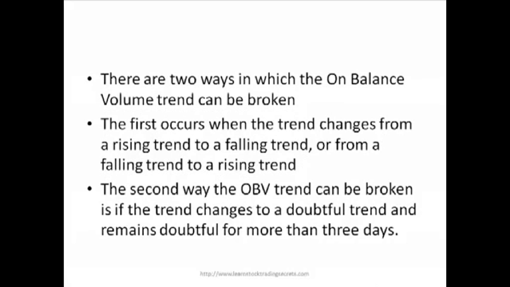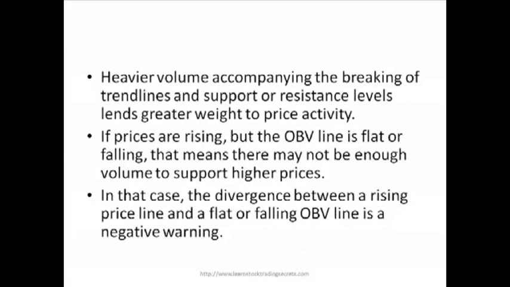The first occurs when the trend changes from a rising trend to a falling trend, or from a falling trend to a rising trend. The second way the OBV trend can be broken is if the trend changes to a doubtful trend and remains doubtful for more than 3 days. Heavier volume accompanying the breaking of trend lines and support or resistance levels lends greater weight to price activity.